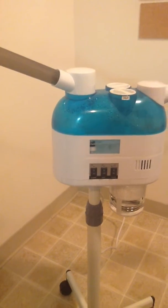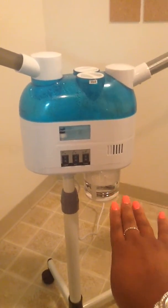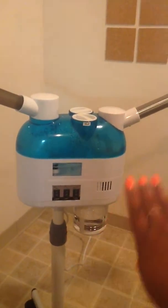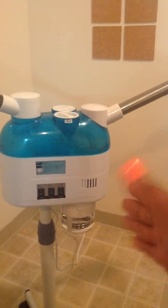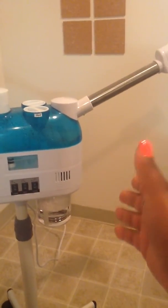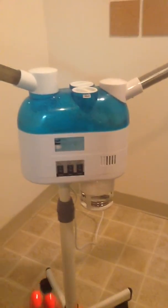The things that were floating around in the box was this water reservoir. This white piece was just kind of flopping around. This long plastic piece was just kind of flopping around. There was a cardboard divider that was barely in there, it was just a mess. I'm like, this wasn't new.